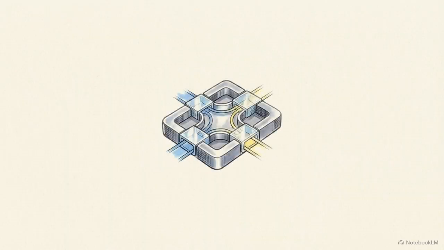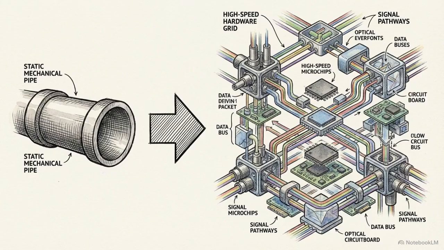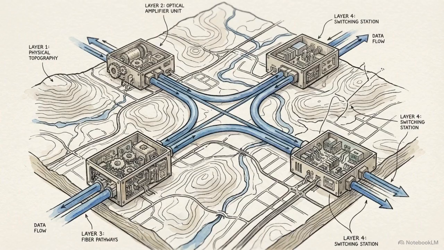The ROADM has the mechanical ability to extract, drop, or redirect highly specific colors of light onto entirely different physical fiber paths. Crucially, it routes these individual DWDM channels without interrupting the rest of the multicolored light stream passing through the node. By routing specific wavelengths on demand, ROADMs upgrade the physical layer from static point-to-point pipes into a highly programmable, dynamically routed grid. We can now zoom out to observe how the physical fibers, DWDM spectra, amplifiers, and ROADM units integrate to form the complete global transport topology.